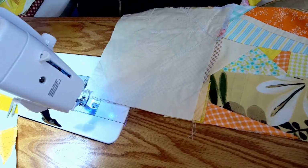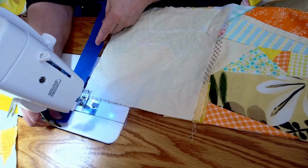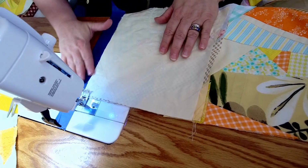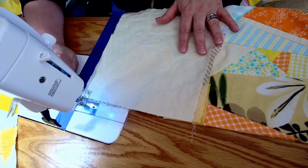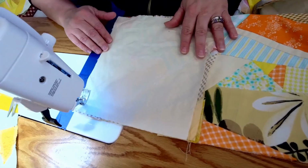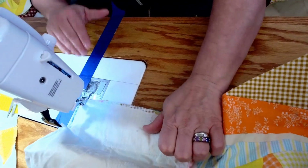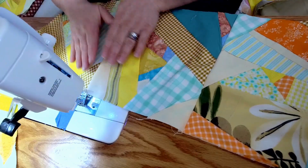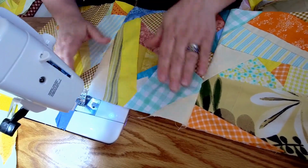As a matter of fact, I need to put some more painter's tape down. That will help me keep more straight. So I'm just lining that right up to my presser foot. And I'll follow that all the way down. That will keep me good and straight. I'm also watching the edge of my presser foot. And then just give it a finger press for now.